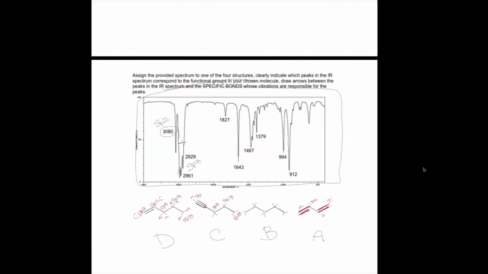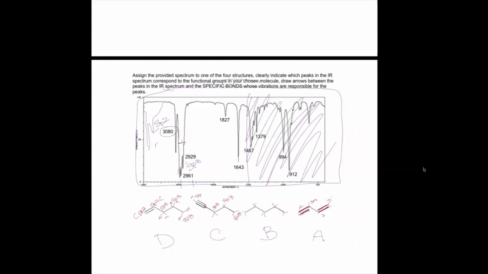How do you know that 3080 is sp2? Your graph tells you. You don't have to stress too much about this because it literally tells you. You just have to practice looking at these peaks and the numbers and deciding, like knowing that two peaks mean it's a primary amine, or knowing that at 1500 we don't look at anything. You can literally do this to your graph. So really we're just looking at these.